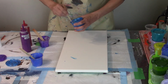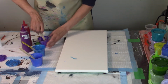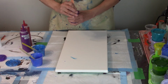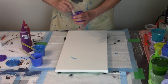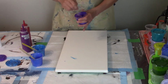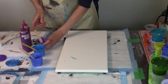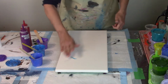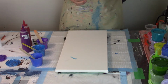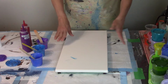Another reason for choosing a small canvas is to use up small amounts of paint. If I was to try to do a painting on, say, a 20 by 16 or bigger, I just wouldn't have enough of this color and it would get lost. So these little bits of color are great for these smaller canvases. And not everybody has giant walls to put paintings on, so people like to have smaller paintings. I put them in the bedrooms as accents.